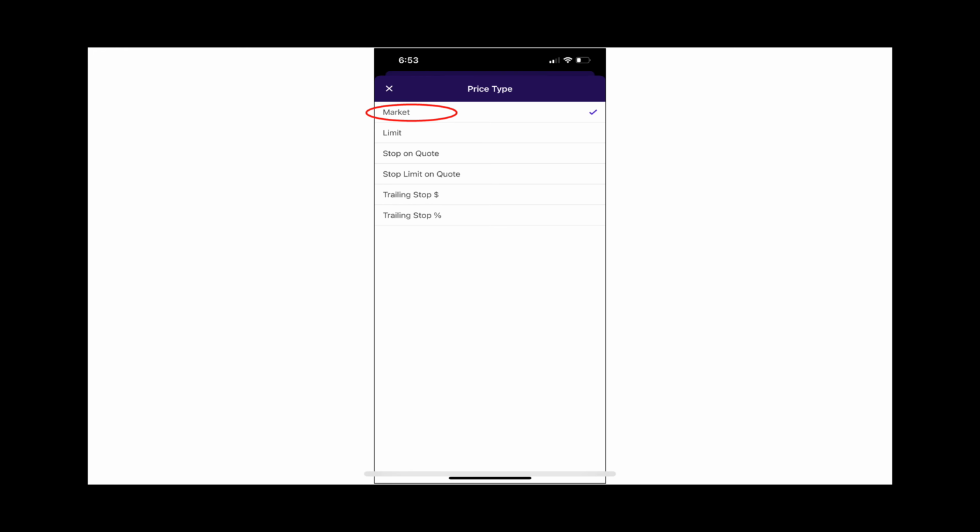So the other option is a limit price. What that says is, I only want to pay so much. Again, if you've done eBay or any kind of auction type things, you say, I'm going to put in $13.40 because that's as much as I want to pay for it. Then they'll say, okay, we're going to go to the floor, and if it's more than $13.40, we're not going to buy it.